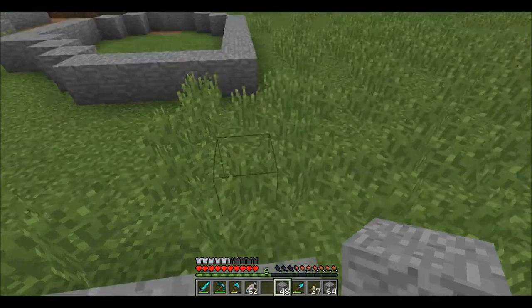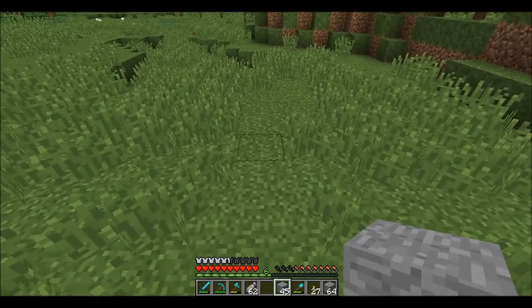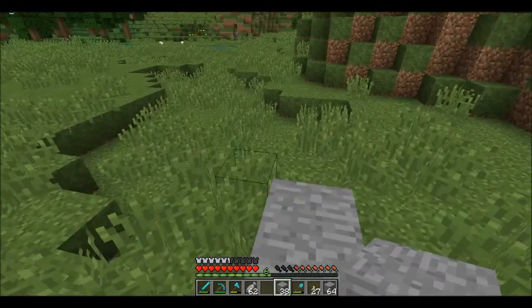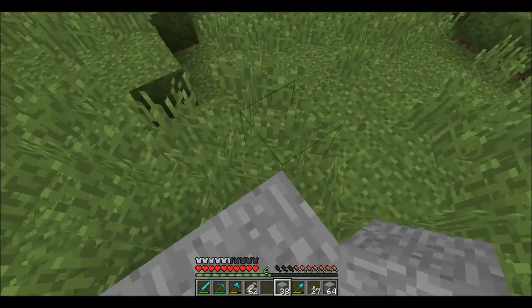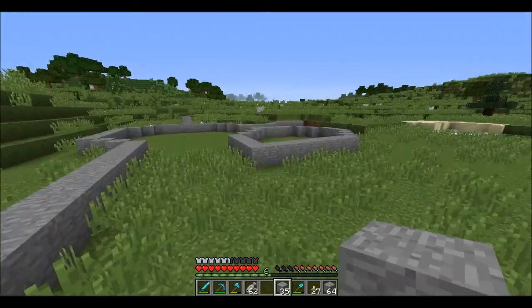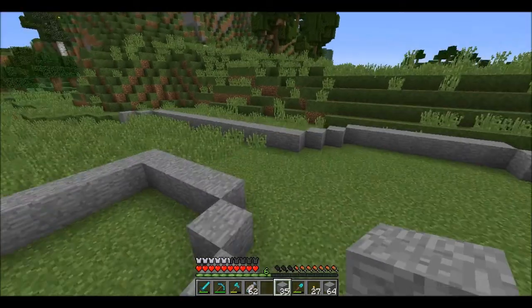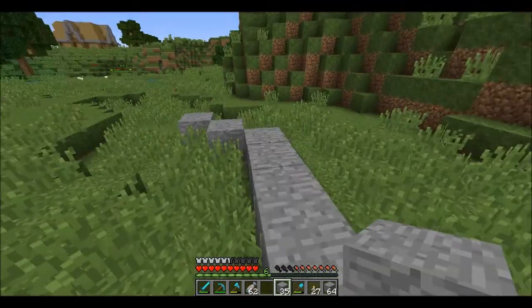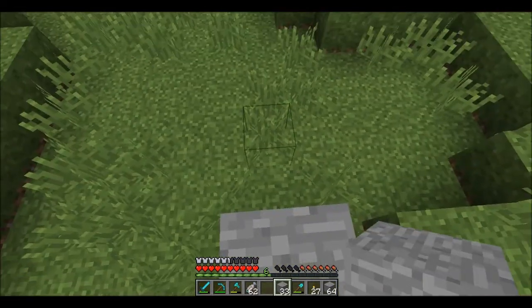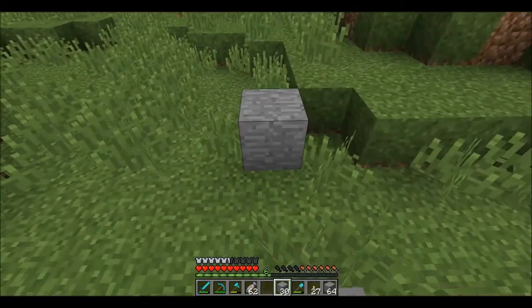So that is 5 blocks, so we're gonna go 1, 2, 3, 4, 5, 6, 7, 8, 9, 10. Then we can bring it in a little bit like we did over there. Which was 2 blocks, and the third one is the one we're gonna build on. So that is fine. And we're gonna bring it one more here. Right? And then we're gonna go 1, 2, 3, 4, 5, 6.